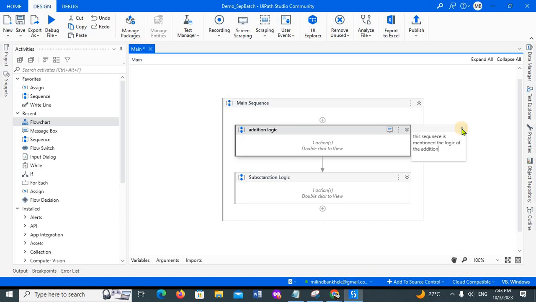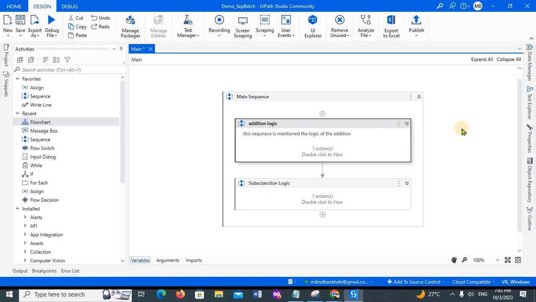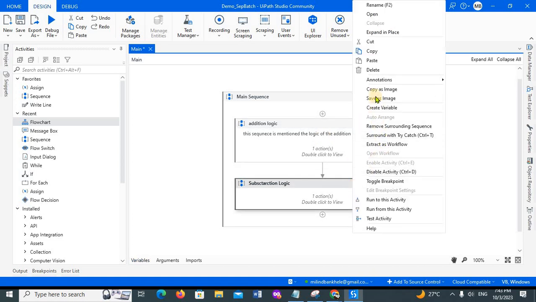Okay, and just click on that button. So whenever anyone opens the code, it's directly mentioned that the sequence holds the logic of the addition. This is a standard practice when we create live projects. So simply right click on this and put one annotation here.